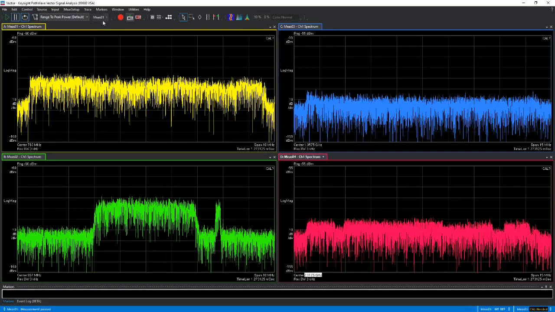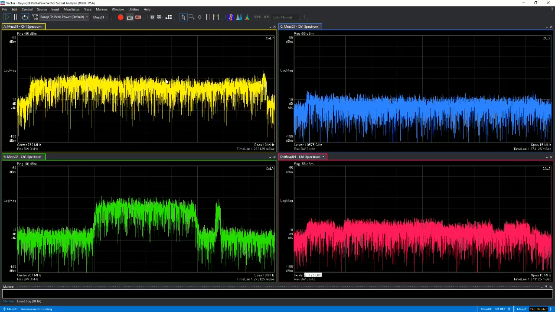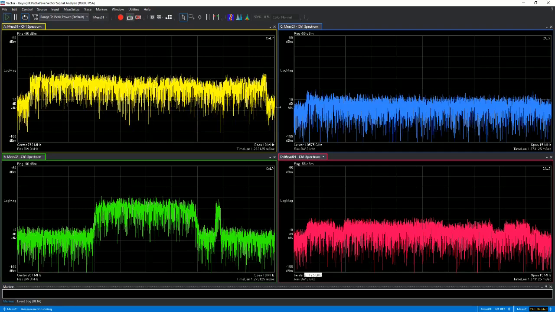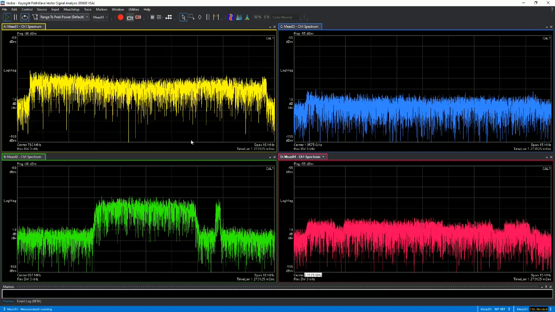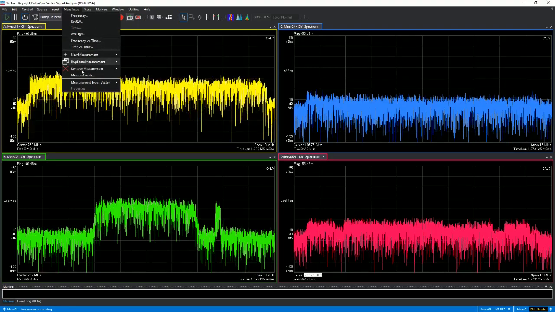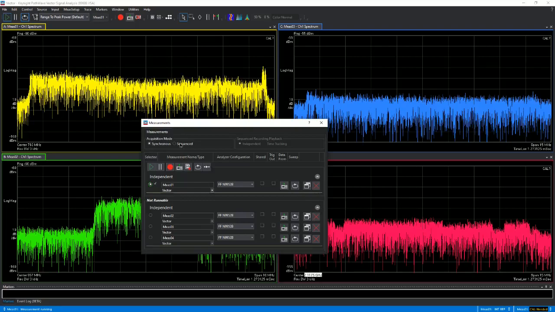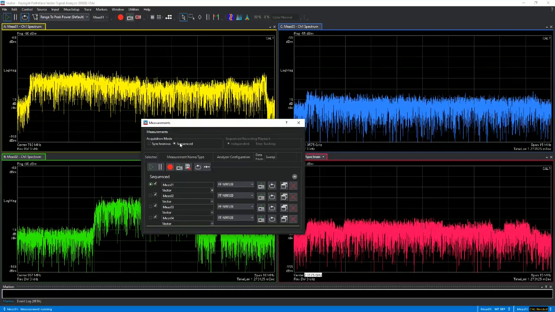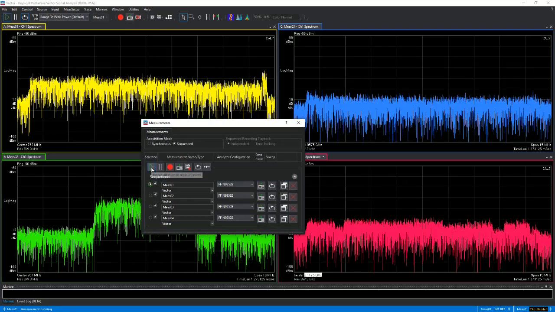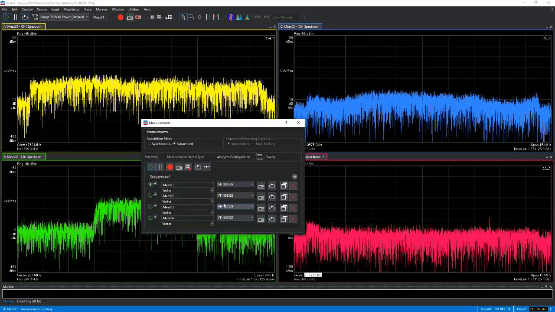As you can see, you can select one measurement and make it the active measurement. Or there's a way of making all four run in a loop. So what we can do here is measurement setup. Let's go to measurements. It's currently synchronized, and let's set it to sequence. With sequence, if we click that, you can see that it's updating one after another.